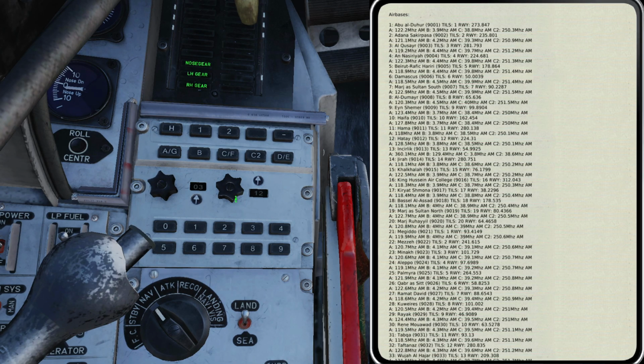Over here you have the air bases selector, and then this row of buttons here chooses what frequency. So referencing the air bases tab, I can see that number 12 is Hatay, which is where I'm at, and underneath that I can see the Alpha, Bravo, Charlie, and C2 are the different frequencies. So being on this, I could choose any one of these, the A, B, C, or C2, in order to speak to that runway.